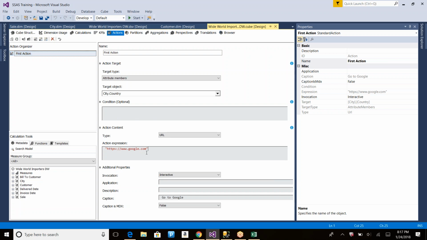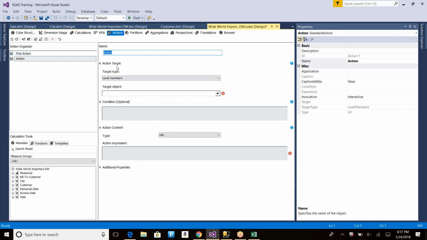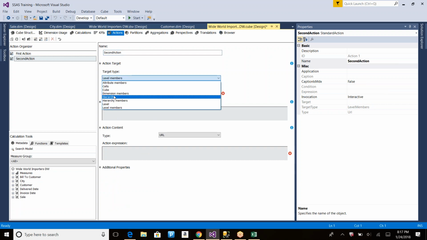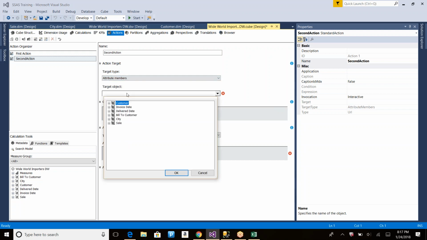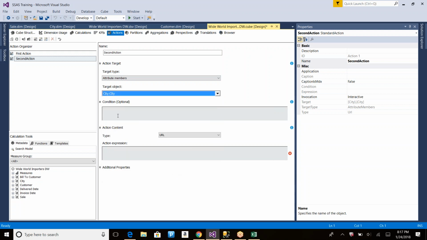So, for example, let me create one more action real quick on, let's say, attribute members, and let me select, let's say, city, and for now let me copy the same action expression.